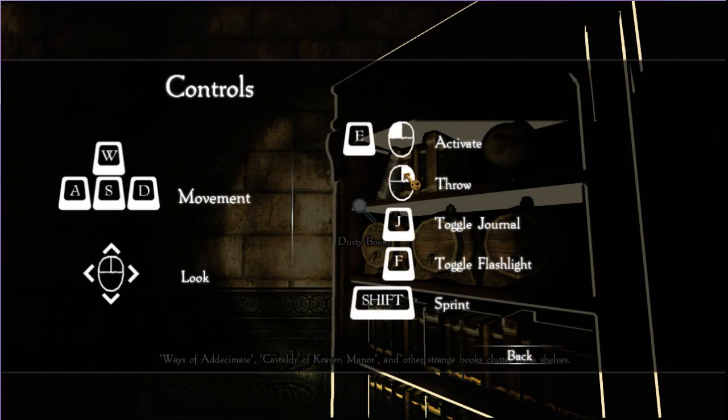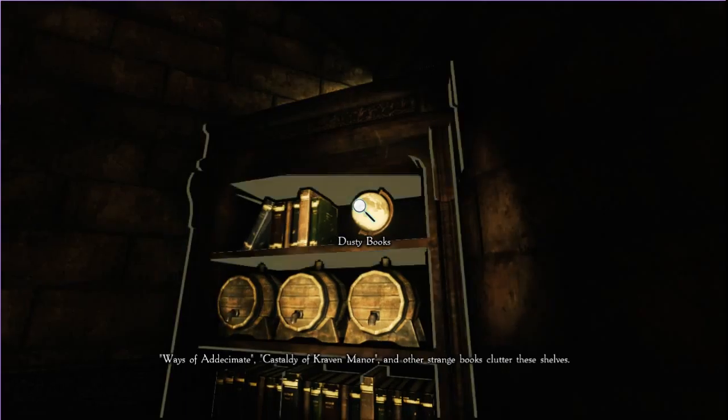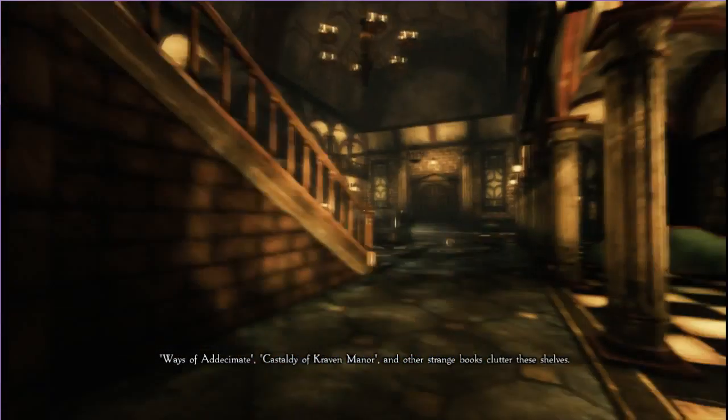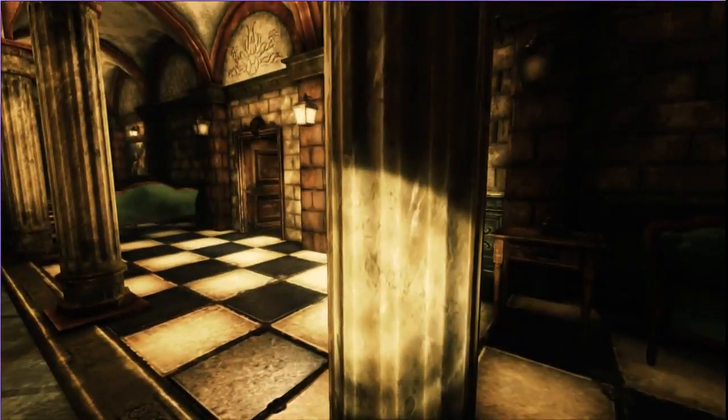Okay, alright, so activate, throw. How do you pick up the throw to throw? I don't know, maybe it's the opposite. Okay, it's the same button. Dusty books. Maybe we can't pick up the globe. Yeah, that's where we're going. Okay, turn this way. The right. That way.